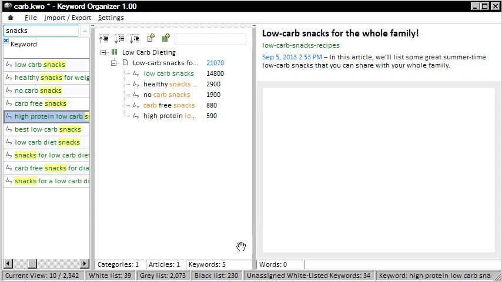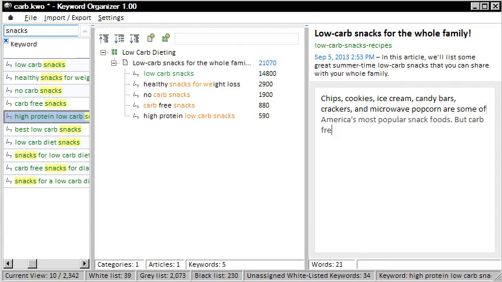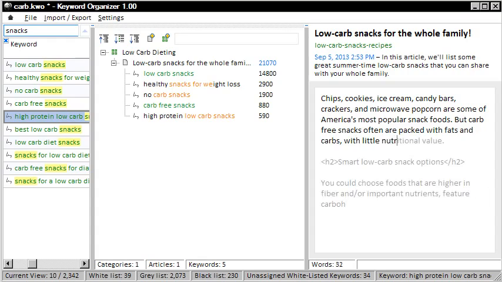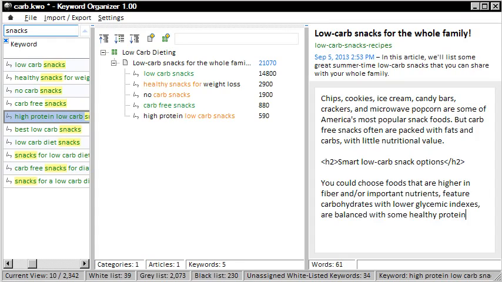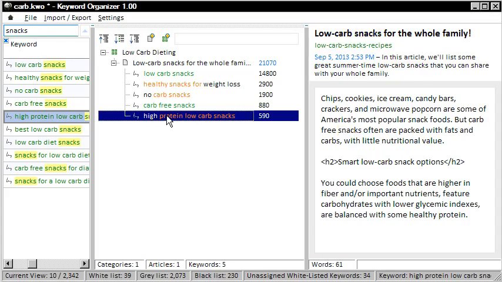Here you just type in any HTML you want. So at this point, as explained in the other videos, we want to just make sure that our keyword phrases are present in the elements of our article. And we can verify that by examining the color of the keyword phrase. Black means it's not there. Orange means just the word from the phrase is there. And green means that the entire keyword phrase is located in the article. So we'd want to make sure we get most of our keywords into our document in some form or another. And then we'd move on to the next article.